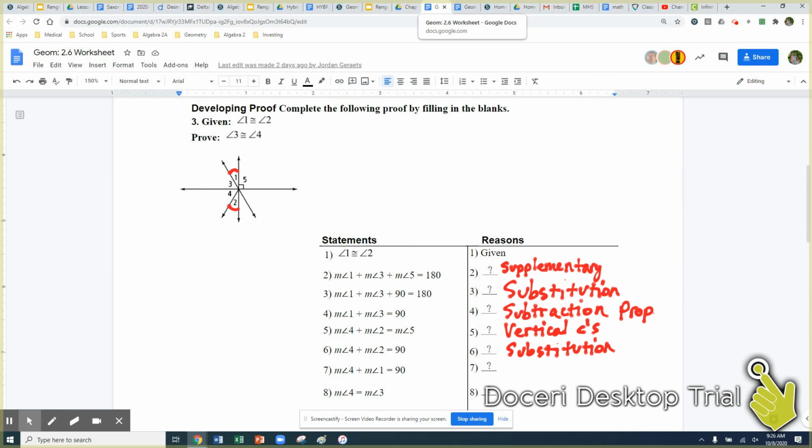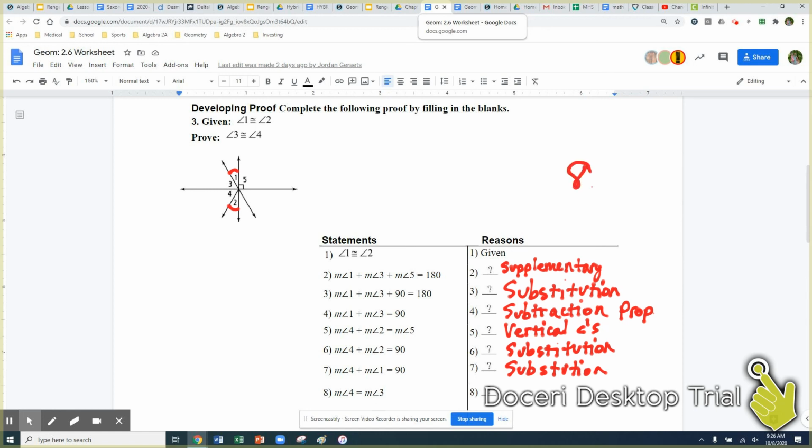So now we've got the measure of angle 2 and the measure of angle 1 are equal. So I can put in the measure of angle 2 when I am talking about the measure of angle 1. That's fine. So the measure of angle 4 plus the measure of angle 1 is equal to 90. Now 8, I'm going to have to put up on the side over here. I'm just going to put it way up here.